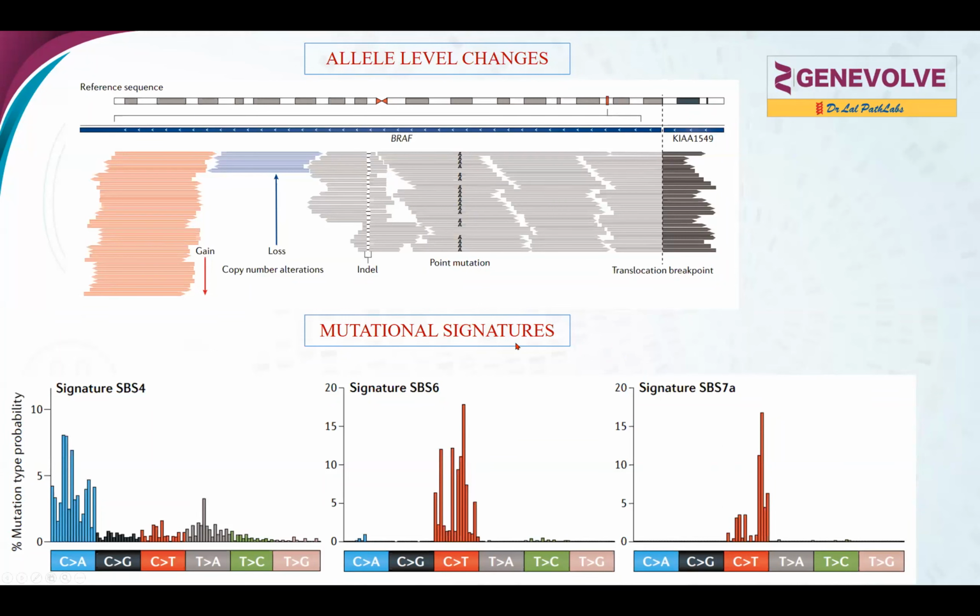There are certain mutational signatures which are quite popular in tumors. If you look here, there is C to A, C to G. There are multiple transitions and transversions, wherein here it is more of C to T in a background of certain changes. Here it's purely C to T. So these signatures are common. Rather, we are relating these signatures to specific tumors.